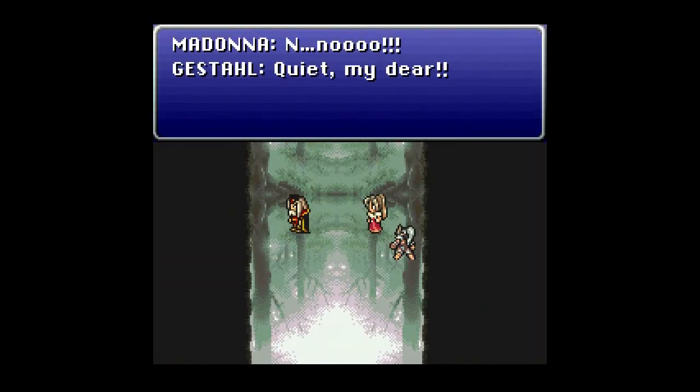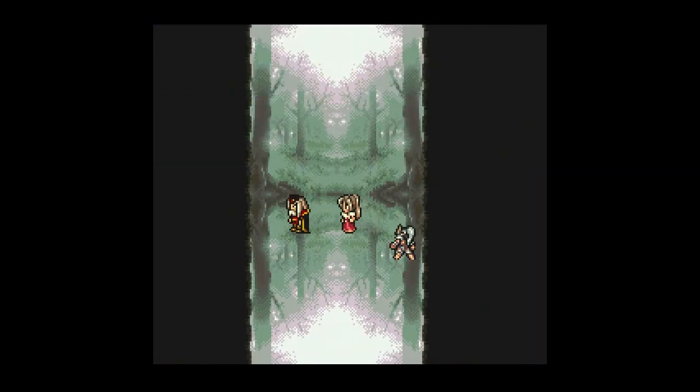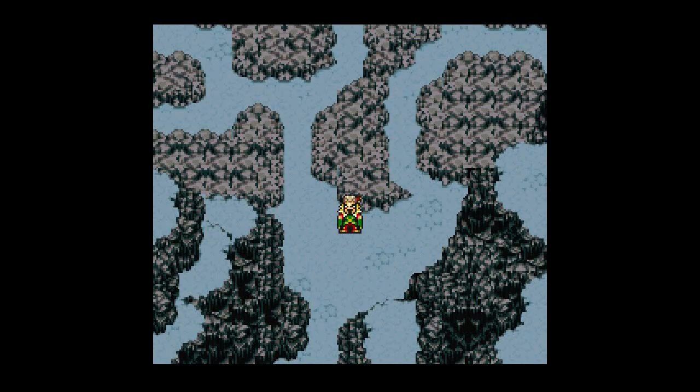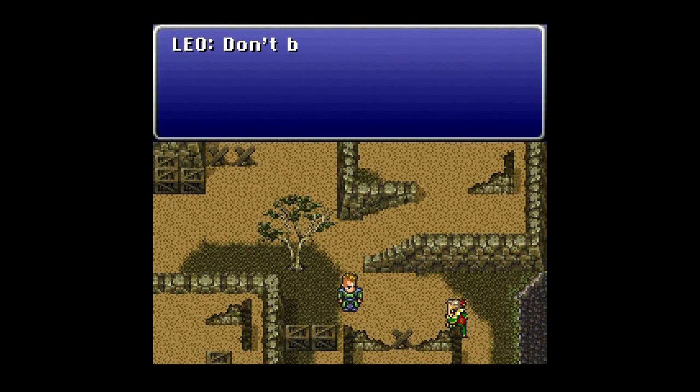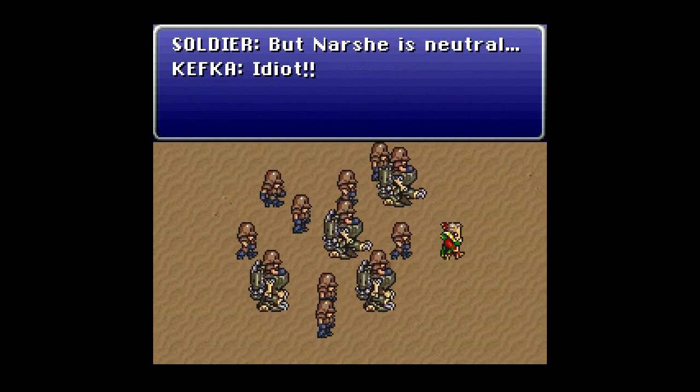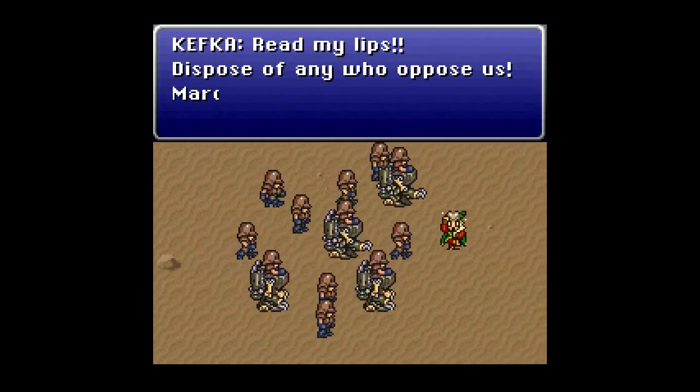He's willing to lie in order to get what he wants, and he even goes so far as to kill, or at least harm, a woman so that he may steal her half-Esper child. So it's no surprise that Gestahl would trust Kefka so much more than General Leo. I mean, logically speaking, why not send Leo to take care of the rebels and reclaim the Esper of Narshe instead of Kefka? And the answer is that Leo would be too merciful and try to strike a peaceful solution. Kefka would just get it done no matter how much blood needs to be shed.